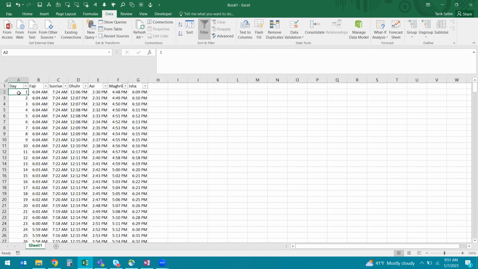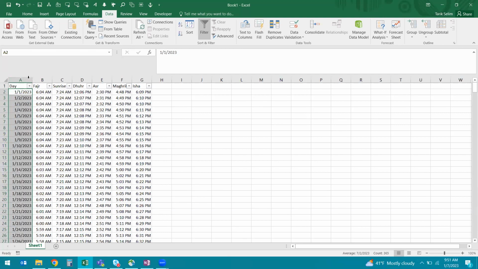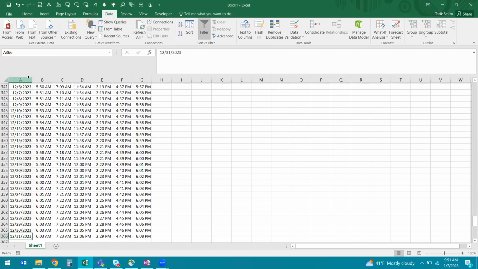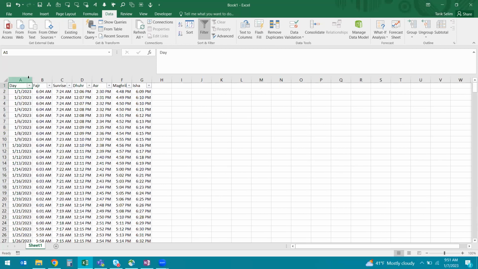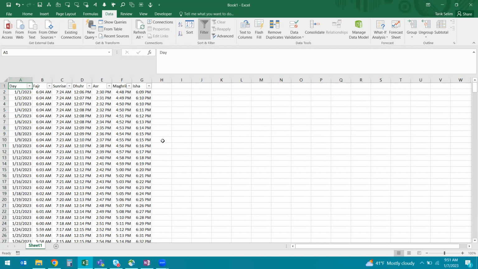And the next thing I'm going to do is make these actual dates. Starting with the first, 1/1/2023, I'll just click on the cell, double click in the bottom right hand corner, and that'll populate everything. If we go all the way down to the bottom, you'll see that it's gone all the way down to December 31st. So I've made a macro for you guys to make this a lot easier, and I will paste the code in the description.